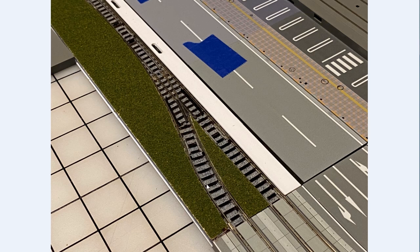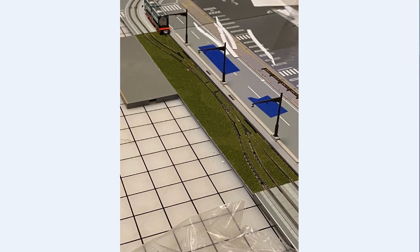Now this center piece here was a bit difficult. You have to cut out the grooves and then place it in, and you can see the ties are still exposed, but overall it does cover it enough to give the appearance of the grass being solid or coming up between the rails. I think this is the route to go. It's going to be challenging for you guys to put it together, but if you take your time, you can do it, and the results, like I said before, are well worth it.